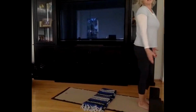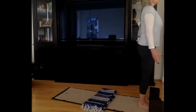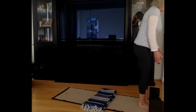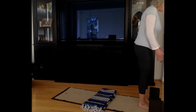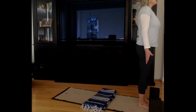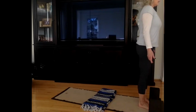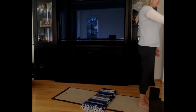All right, so standing here at the top edge of my mat, I'm going to stand tall in my mountain. So my feet are parallel to one another. I'm going to look down, check my toes, check my feet, and then I'm going to lift all 10 toes up off the floor. Take an inhale here, and then individually place each one of those toes down.